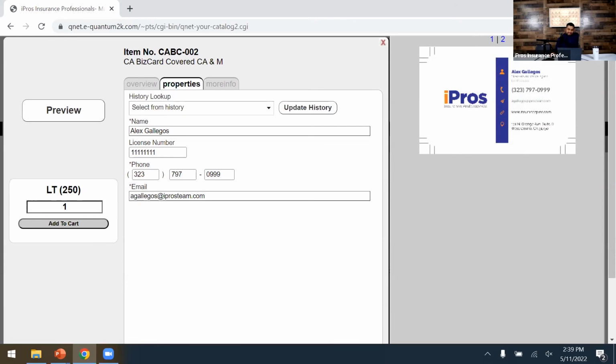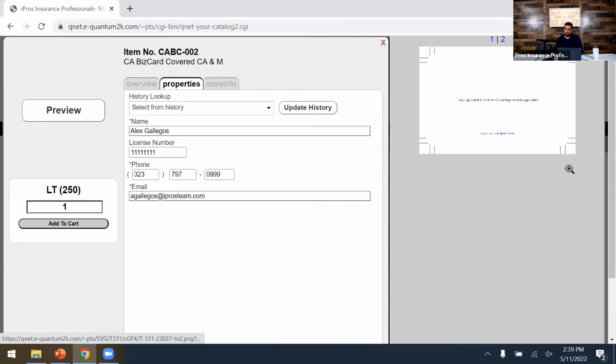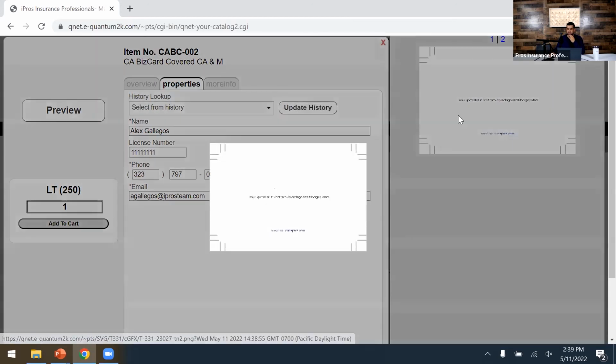I know it's probably not that easy to see because I can't even see it very well on the laptop here. But then the back of the card is what I was calling out, and I'm sorry that the resolution is so poor. The back of the card here basically says that you are licensed to sell Covered California and Medicare plans. So it goes to page 2 when you click on the magnifying glass. What happens if you click on the magnifying glass? Maybe that. Oh, yeah. That way they can see a little better.